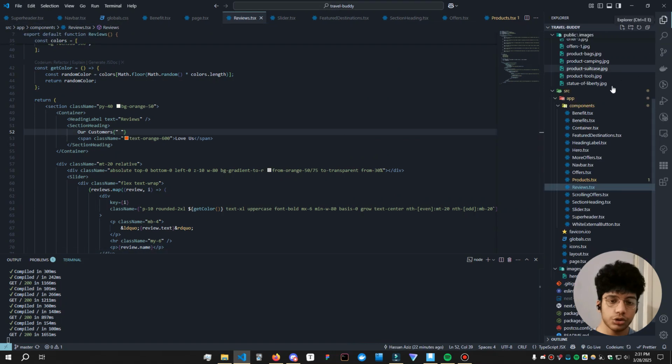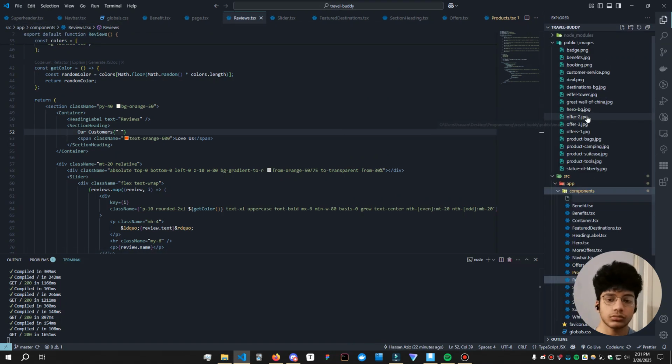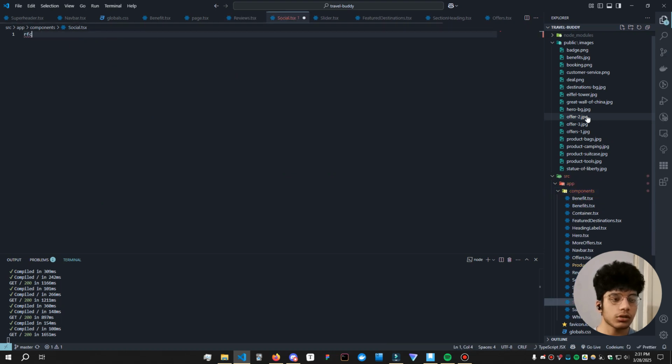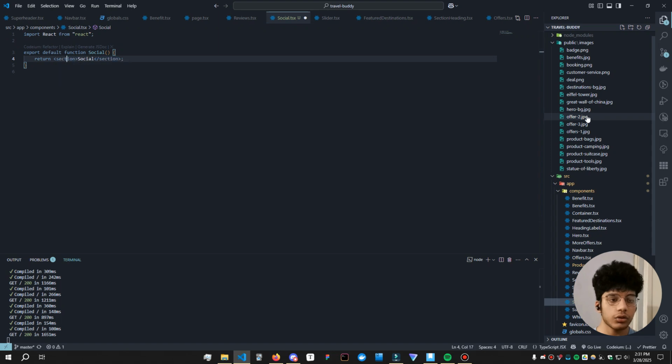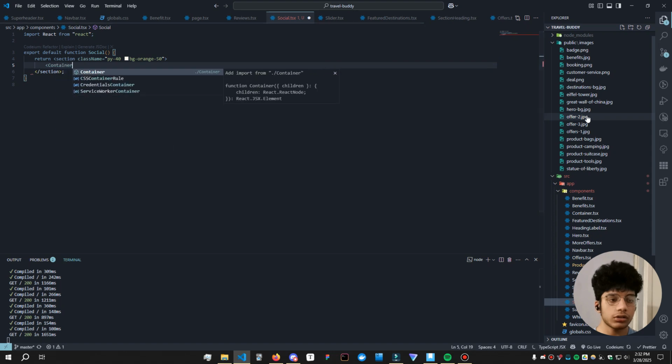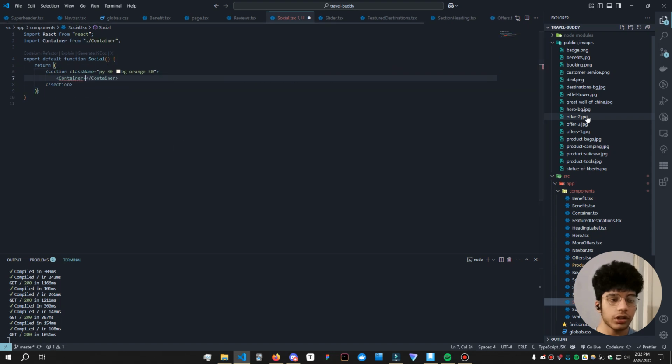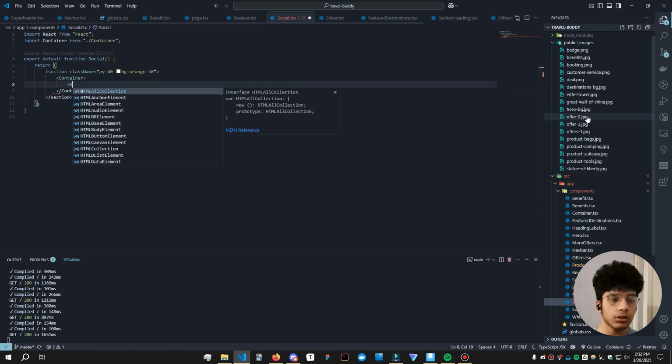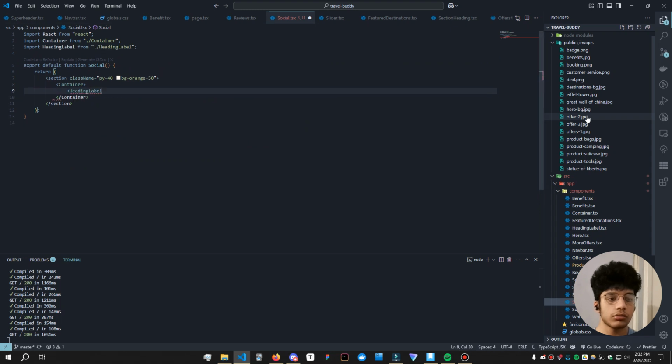So let's go back to our Explorer here and create a social component. I'll change this to a section and I'll give it some padding and also an orange 50 color for the background. Now let's add a container, and inside that container let's add the heading label.